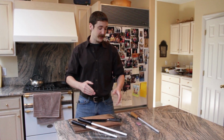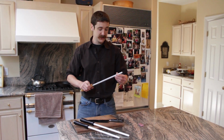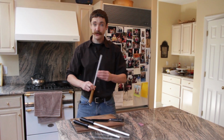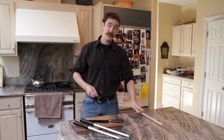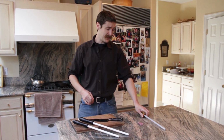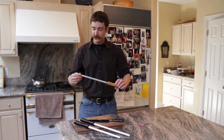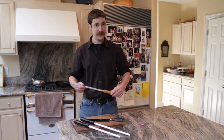I highly recommend using ceramic rods. Fine grit ceramic rods are a fantastic alternative for honing. They're very, very refined compared to your standard steel rod, and that's not going to be creating those little micro fractures, and they work very, very quickly, so you get the best of both worlds there. Now these guys are about 1200 grit, and they will last for a very long time provided that you take care of them.